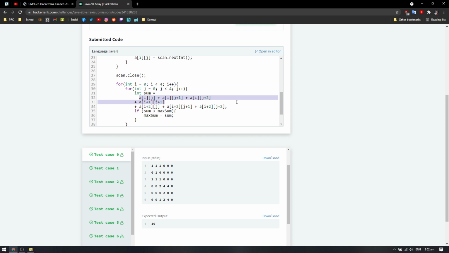So anyway, we add the sum of the current iteration. Let's say this is the first iteration. We add all the numbers in the hourglass shape, which yields a value of 7. Then we are going to assign it into the local sum variable. Next, we are going to check if the sum variable is greater than the current maximum sum. But since the maximum sum is the lowest possible number, it is going to change the maximum sum to the current sum. So the current maximum sum is 7. Then next, we are going to iterate again. We're going to move one space to the right.